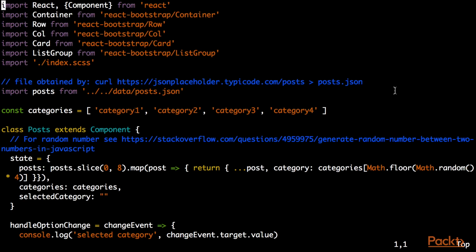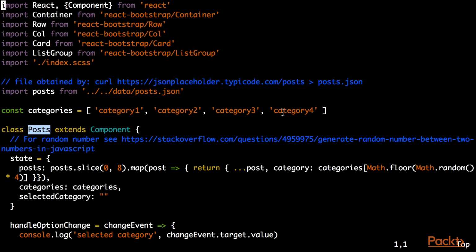So this is the code that makes it work. We've created this application with Create React App. You're already familiar with the structure. This is the code for the posts component. Basically, we're using React Bootstrap. Not very well. We'll fix it up later on in the section. And what we do is we're basically just importing React in a component. We're grabbing a list of posts from JSON placeholder. For this video, we've just put everything into a file, right? And we're just grabbing it here.